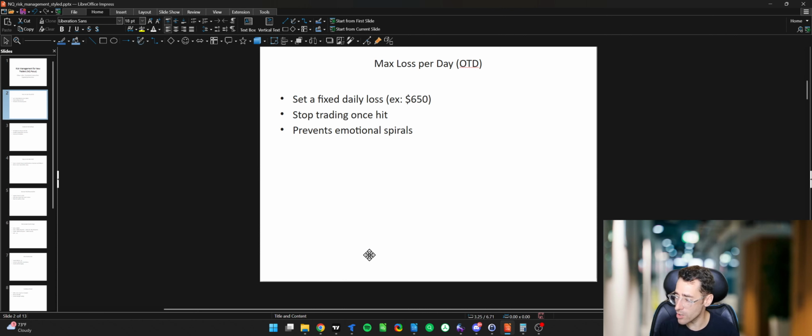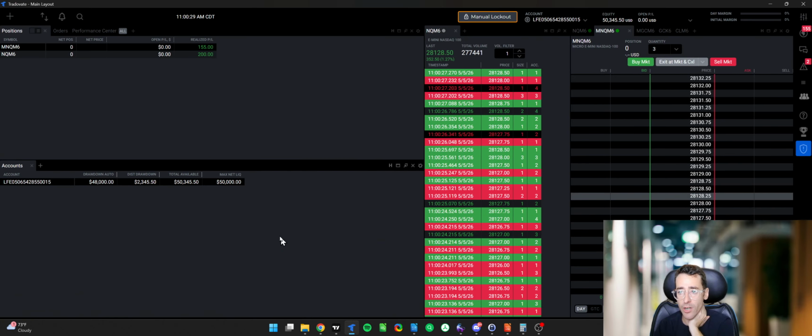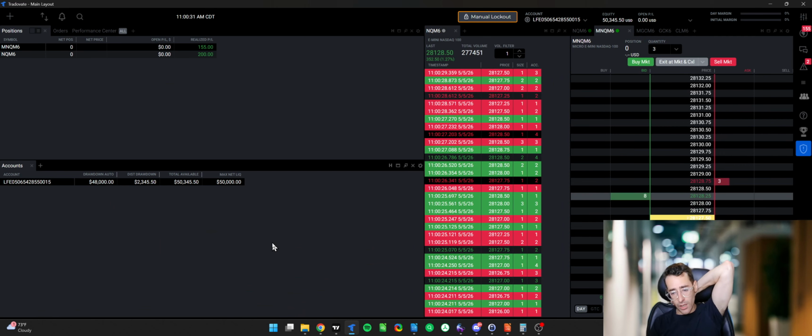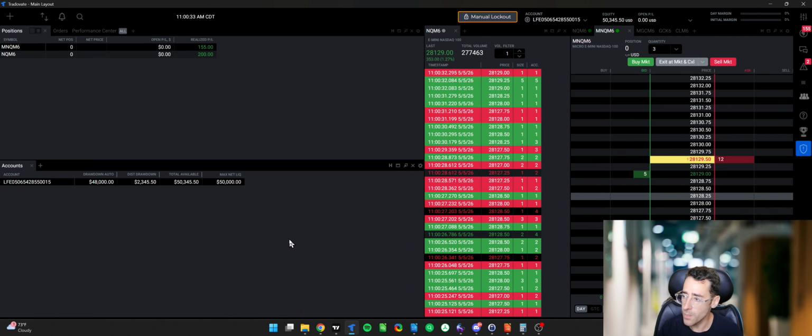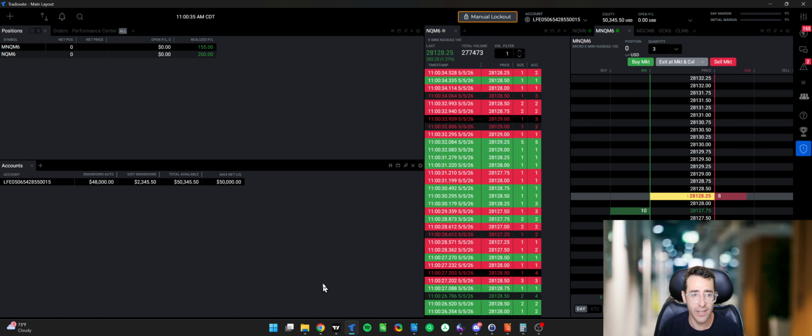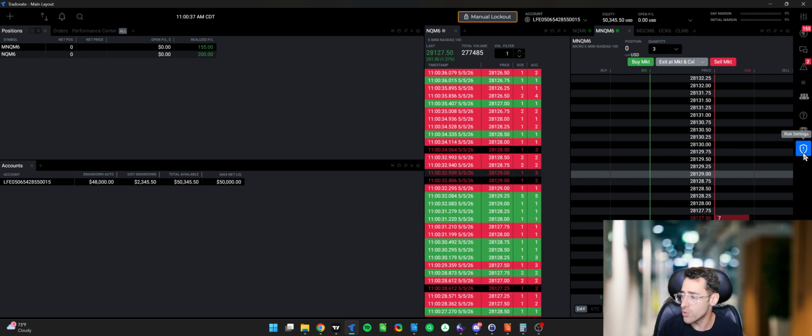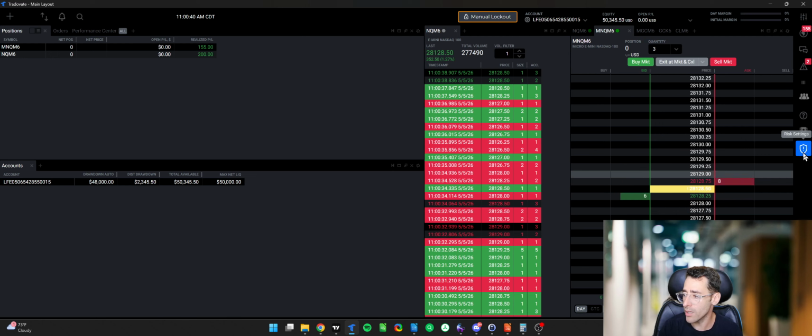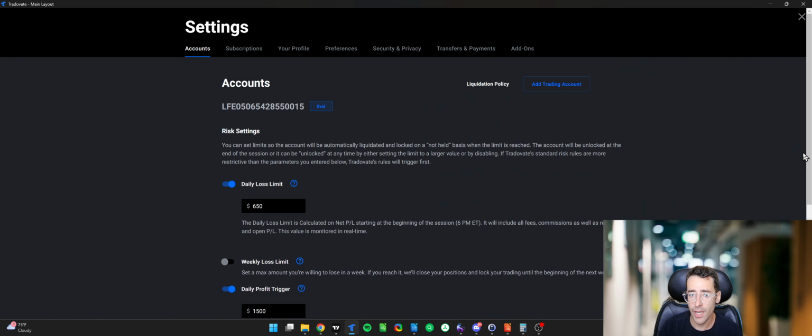And I'm going to show you right here in Tradovate how to set those risk management parameters. That way, Tradovate will automatically take you out of the trade if you hit your daily loss limit. Okay, so you come to Tradovate. Here we have eval, a Lucid eval, and I want to adjust my risk settings here. I come over to my risk settings, the blue icon on the right, click on that, and then you have your risk settings here.